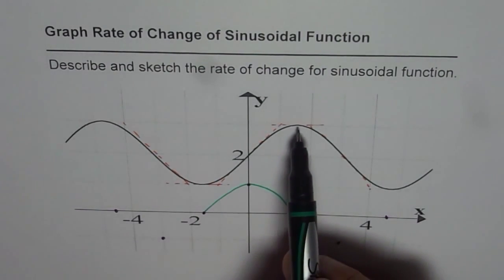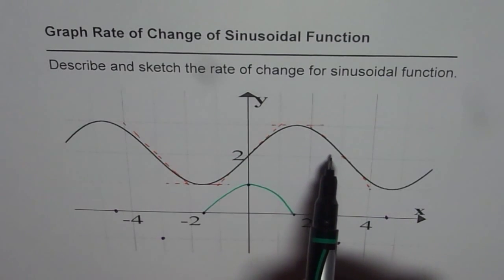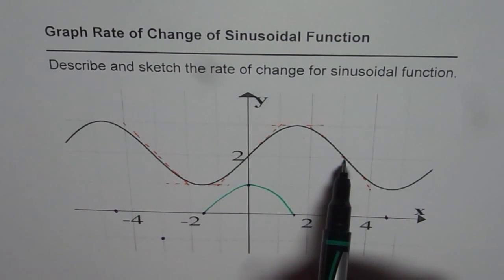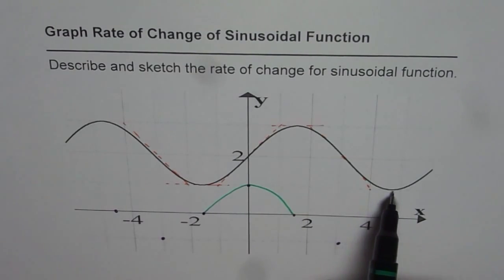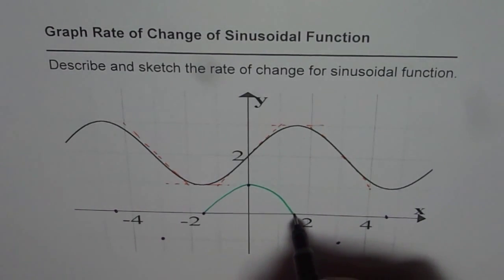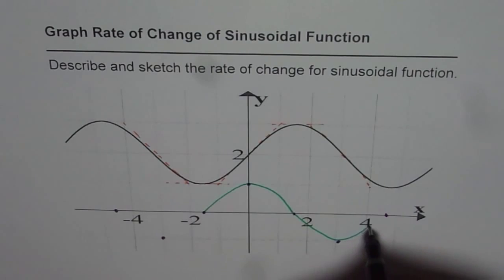Now, once I am at this point, the slope is zero, then it becomes negative thereafter, becoming negative one, and then it goes to zero. So it is like this.